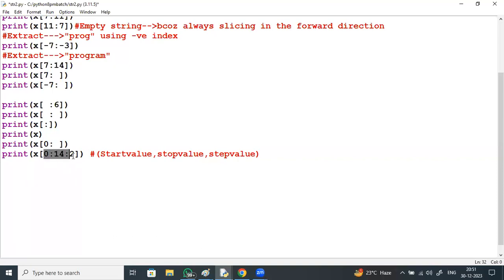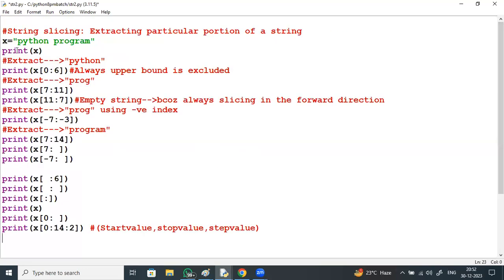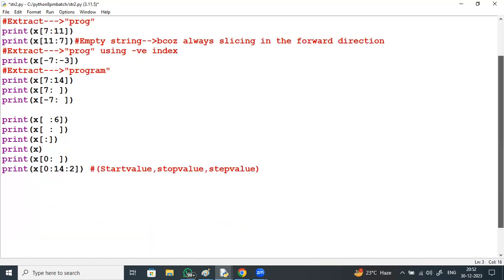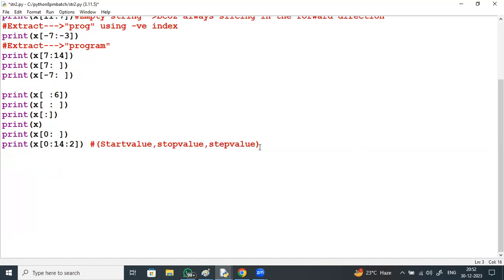So 0 to 14 with increment of 2: 0 index, 2 index, 4, 6, 8, 10, 12. Only the even indexed characters. So this also gives the same thing, right?